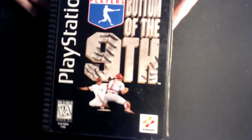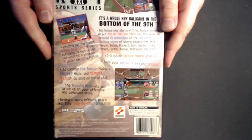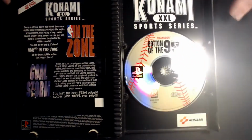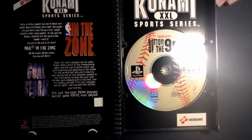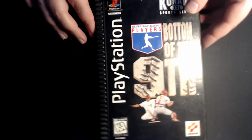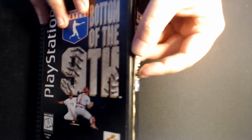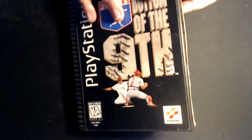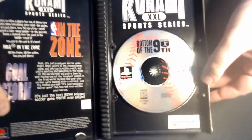Bottom of the Ninth is a pretty cheap long box. There are a little over 100 long box games for PS1, and the inside of this one's in pretty good shape. Everything is in actually pretty good shape for a sports game, besides the sidebar. Some glue can fix that up, so I'll work on that. Overall, the game's in decent shape, and it did come with everything.